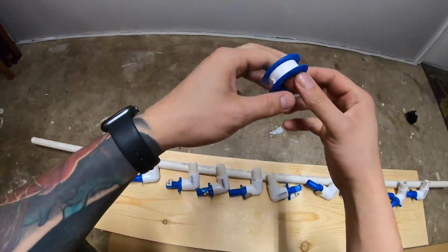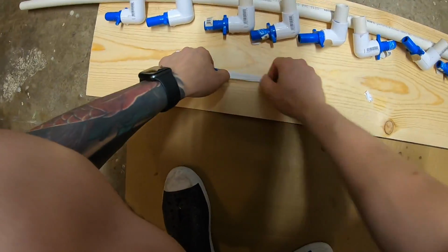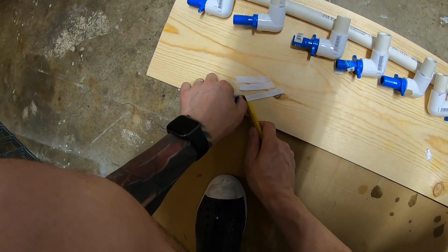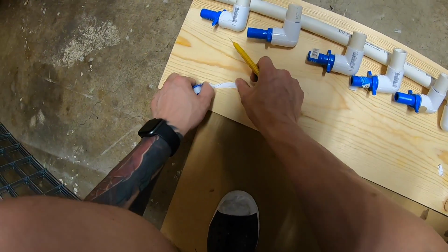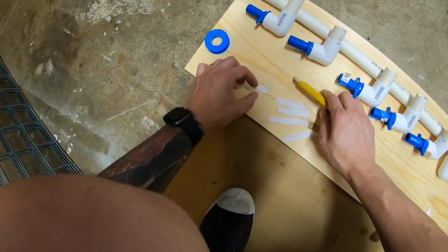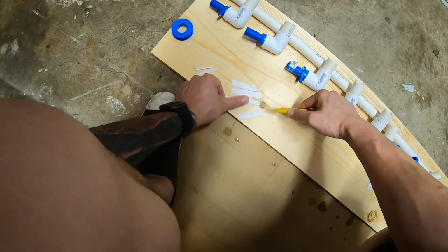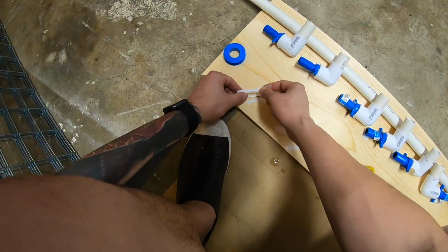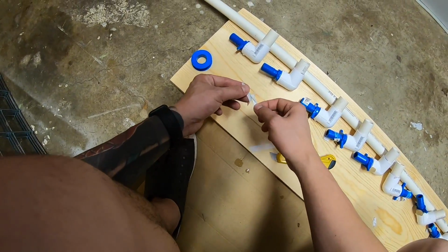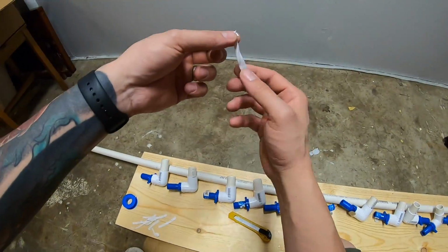But now I'm going to start cutting and preparing pieces of this plumber's tape. And I'm using that wood to cut. And what I've found is that you only need half of the width of those pieces of plumber's tape. So I've got 4 pieces, 5 pieces, and that's effectively 10. So you're seeing me here, I'm cutting it down the middle and it just pulls apart super easy, because those water valves don't have many threads, not so much that you would need the full width. It just gets a little clunky, and you don't want to cover the actual hole that the water is going to travel out of with the plumber's tape. So there's a little bit of precision to it, but not much.